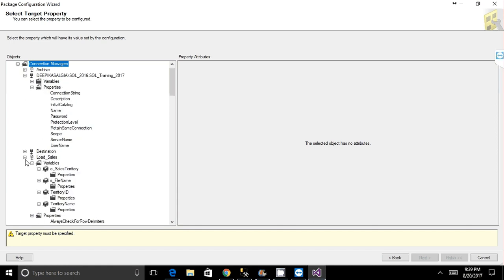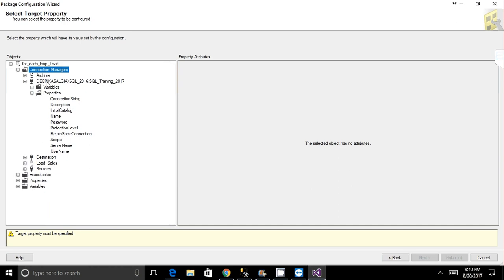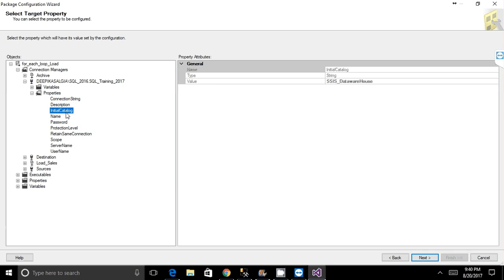Yep. So what you're gonna do is you're gonna point everything, just close down. So in here, you will be pointing to the connection that you created for the configuration table. So this is my connection that is pointing to the configuration table. I go to the properties of that connection and I set up the initial catalog, which is nothing but the database name. The database name is stored in this property variable. So I'm gonna say, yeah, I know that's the SSIS thing. The database name is called the initial catalog.